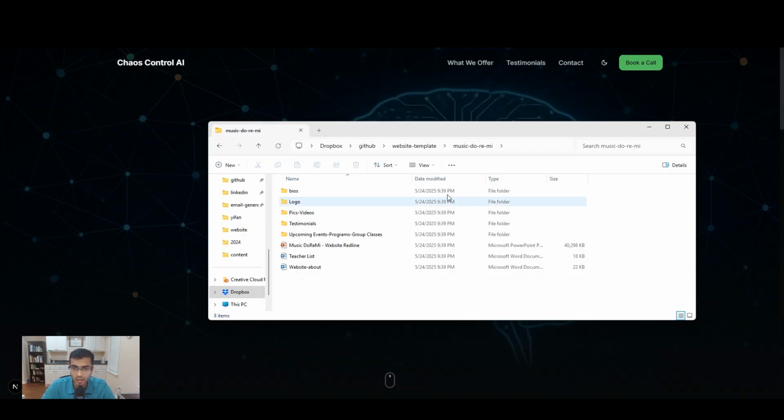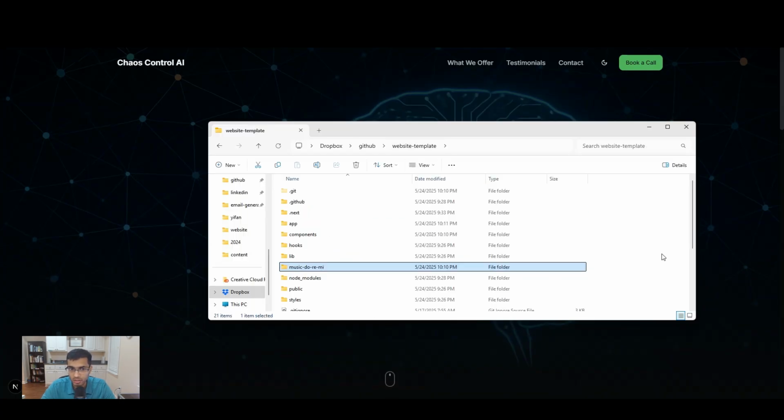Let's look a little bit deeper into the structure. Let's also remember that the goal of this is to make a website for a specific music conservatory, using the style here, but all of the unstructured information that's provided by the music conservatory.